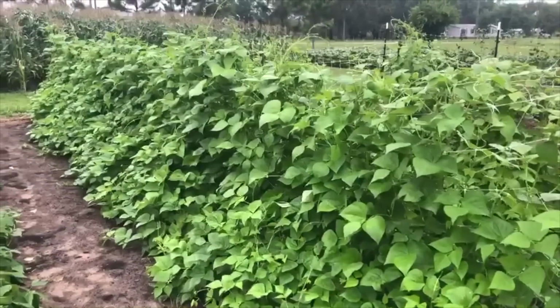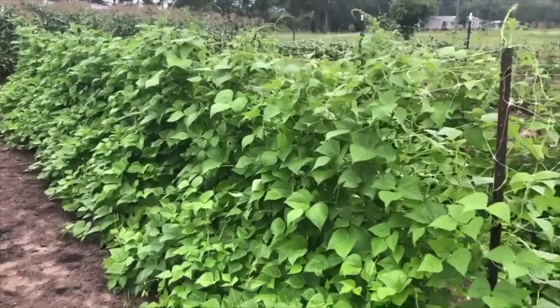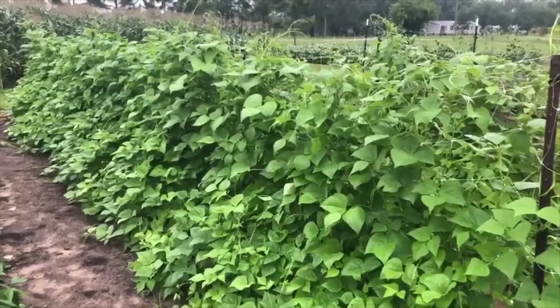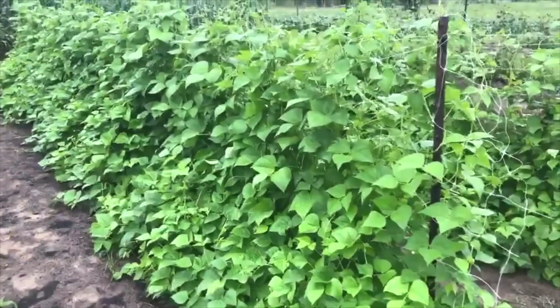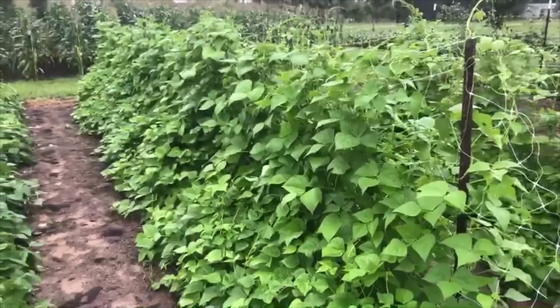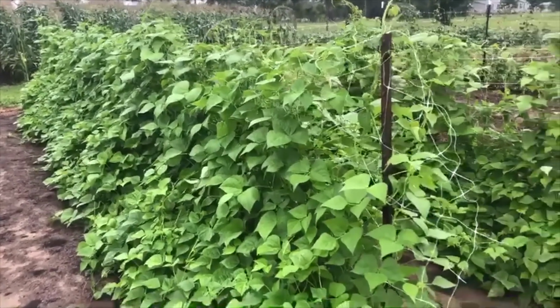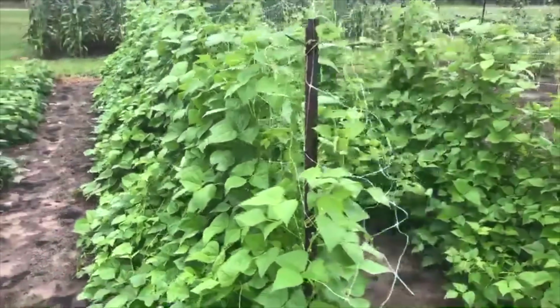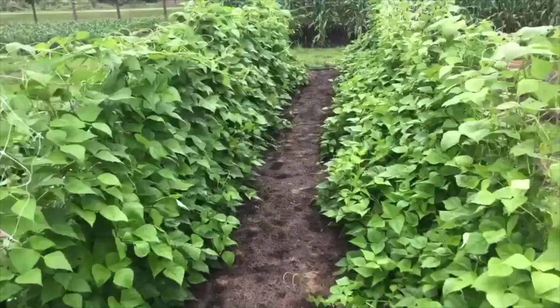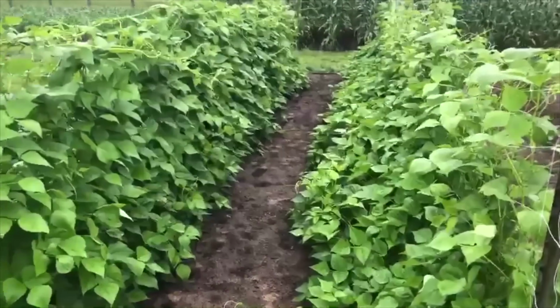So these things here are called half runner beans, but I don't know about the half. This is the most running beans I have ever seen in my life. These half runner beans have been around for a while. A lot of the old timers used to grow them, and folks was telling us about them, so we decided to carry them on the site and add them. And man, they produce a ton of foliage.